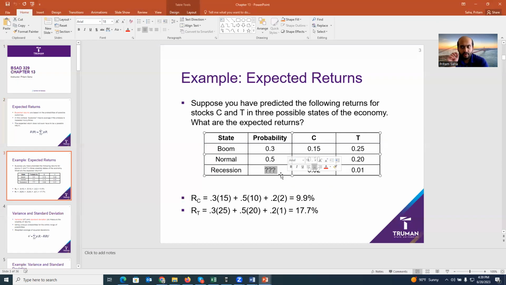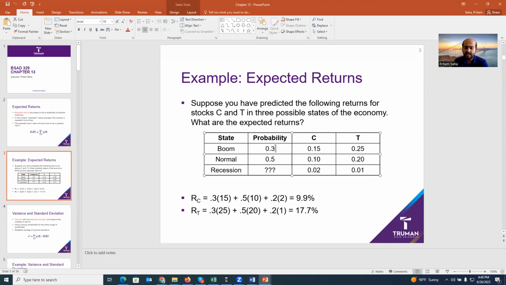So thing is that from your statistics class, I believe that you guys should have learned the probability of an event, if we sum them up, should be equal to 1. So basically, if you're thinking about tomorrow, the probability could be boom, normal, recession, and the sum of all these three events, what is the probability of an economy tomorrow is basically 1. In that case, these two consist of 0.8 or 80%, this should be 20% or 0.2.